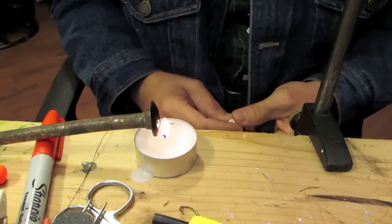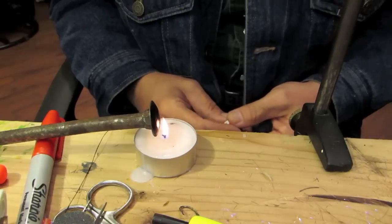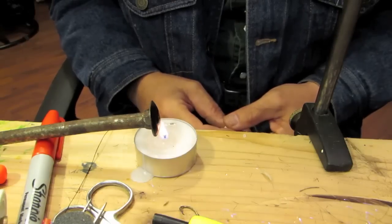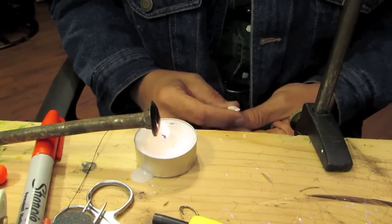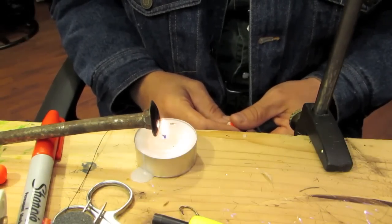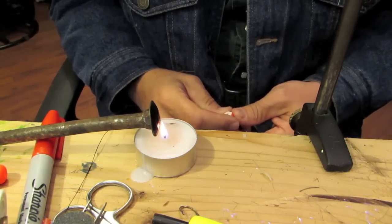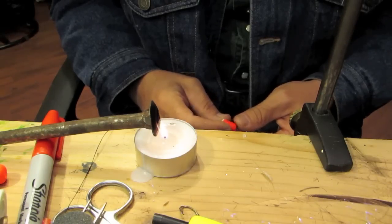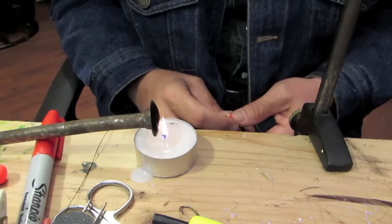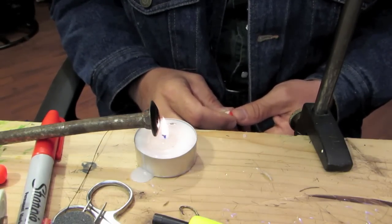For any of you younger children that are watching this, this is playing with fire, and if you're not an adult, it's not okay. So you need to ask permission. Get one of your parents or a supervisor, somebody who should know better, to kind of supervise so that you don't burn the house down. It would not be a good trade-off to get a popper for a burned house. Believe me, insurance would look unfavorably upon your parents forever and ever.